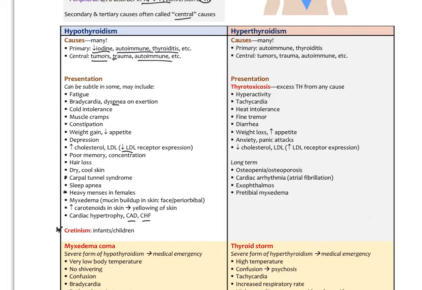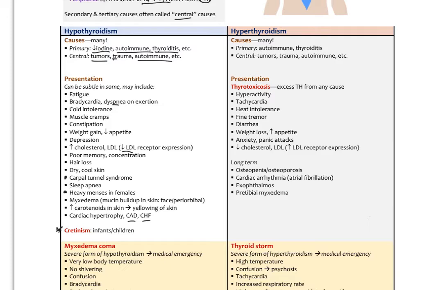Hyperthyroidism will present clinically less commonly. There's a lot fewer cases of hyperthyroidism than hypo, especially in primary care settings. And the treatments and evaluation for hyperthyroidism are more involved and usually are going to require specialist care, maybe referrals to endocrinology and so forth.